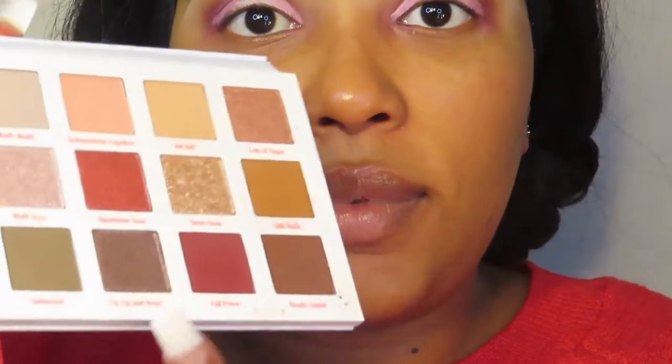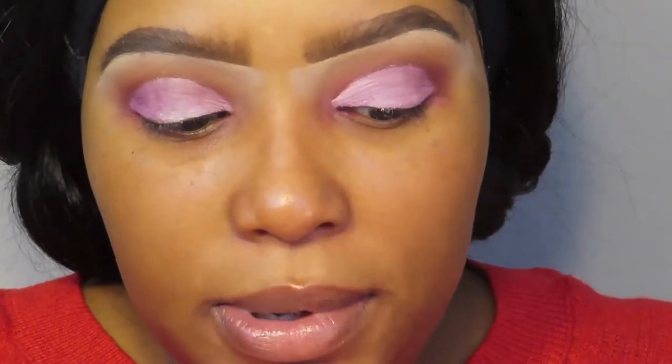I don't know why cutting my crease took me so long that time, but I'm going to go into the shimmer shades. They have the shade names on the front as well, so I love that. I'm going to go into the shade Up, Up, and Away and place that on the first half of my lid — I've been loving that little trick. It's super pigmented. Before I go into that, I'm actually going to put some glitter glue on my eye. I'm going to use the Anastasia Glitter Glue and place that exactly where I cut my crease — I just feel like it makes my shimmers pop a lot better.